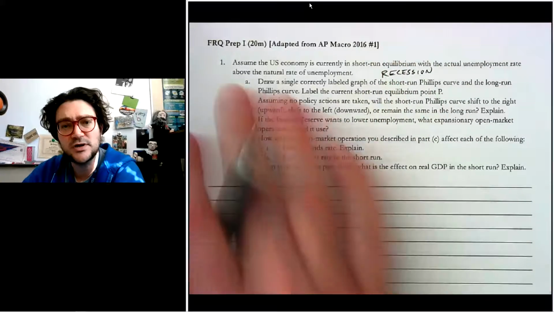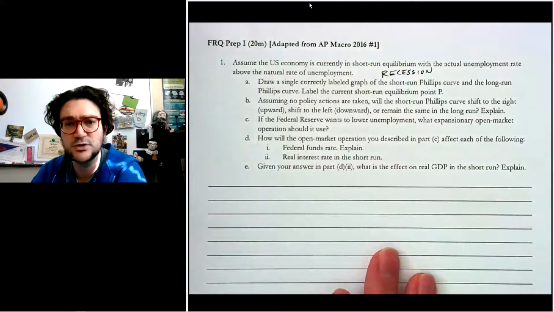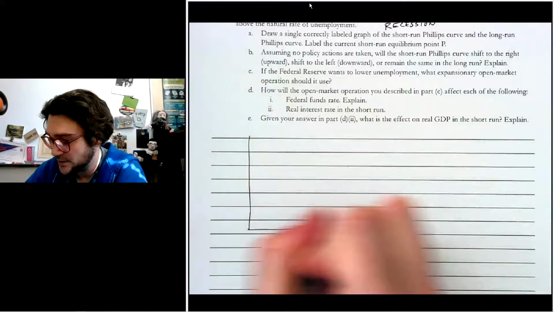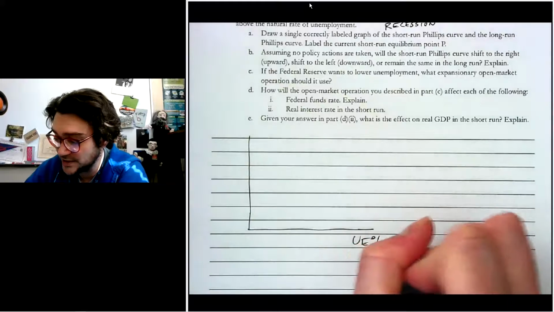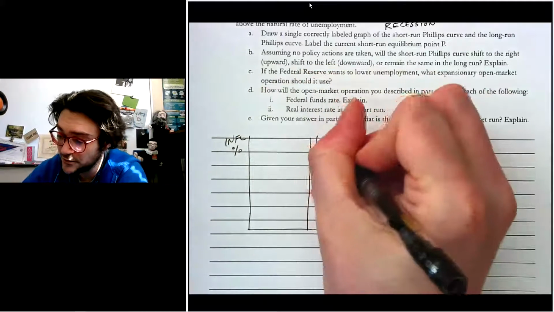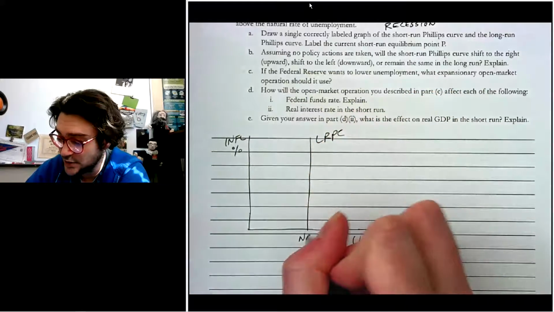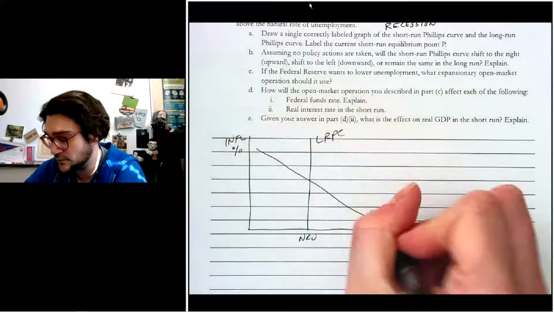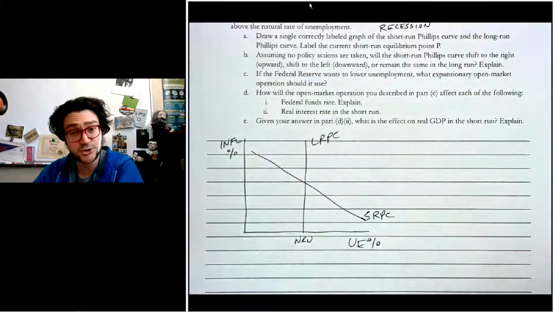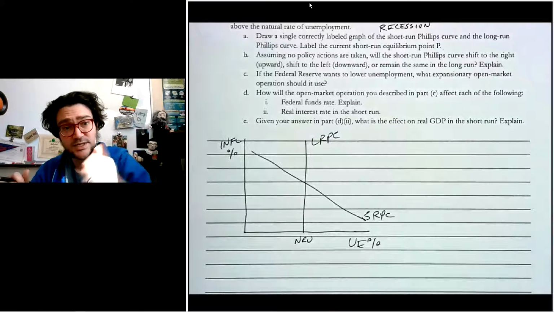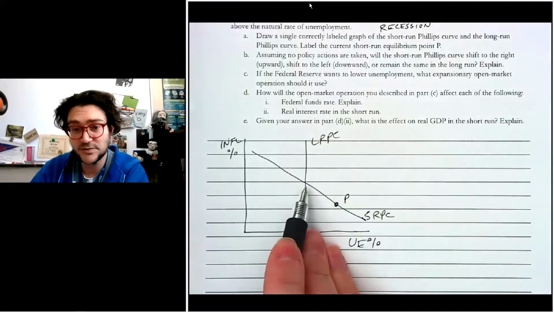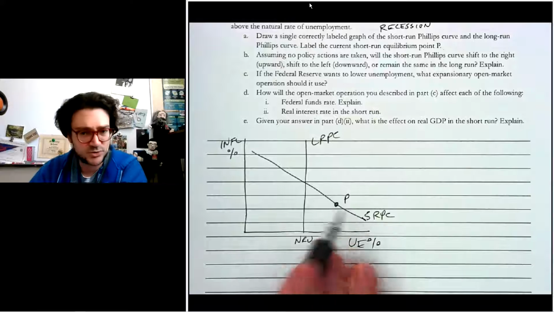So here's a tip for you every time: just write recession, write it on there. It says, draw a correctly labeled graph for the short-run Phillips curve and the long-run curve, and label the current point as point P. So we have the unemployment percent and the inflation percent. We need a long-run curve, LRPC, and that's the natural rate. And we have a short-run curve, and it tells us to label the current short-run point, point P. So where is a recession? A recession is high unemployment and lower price levels. So we should be anywhere from that intercept all the way down to here. We'll just pick a point in the middle.